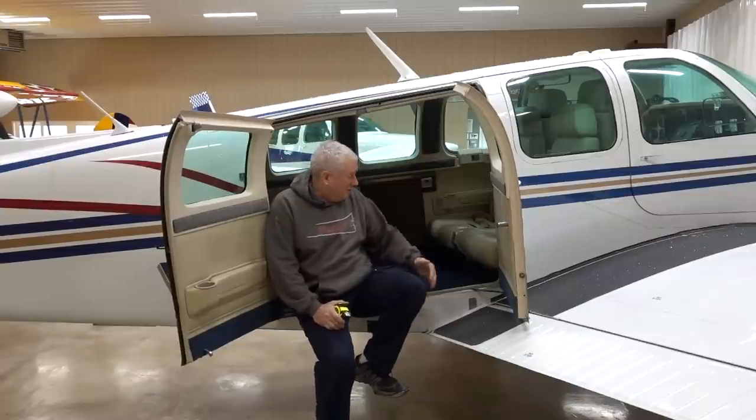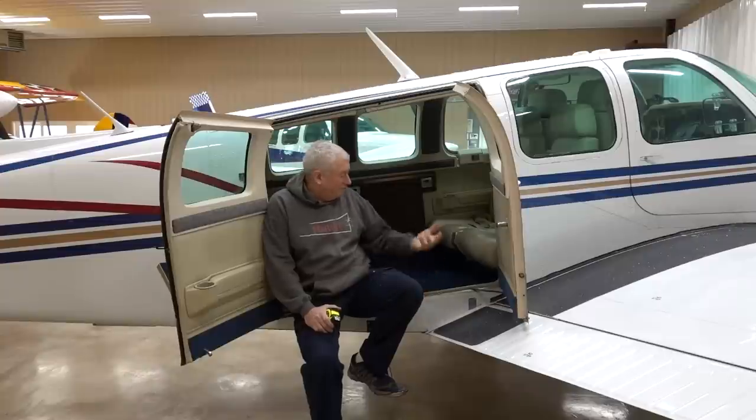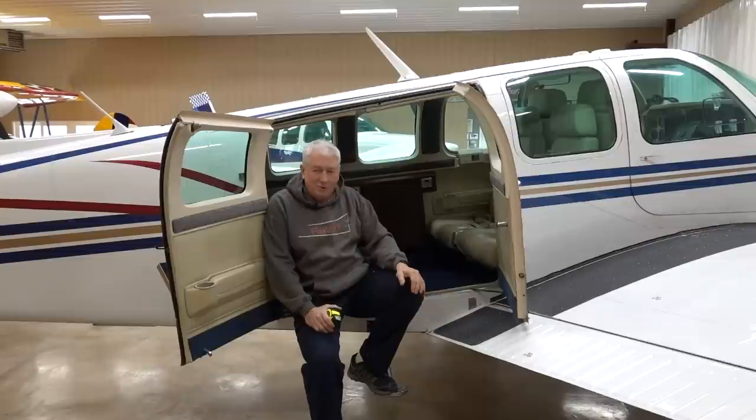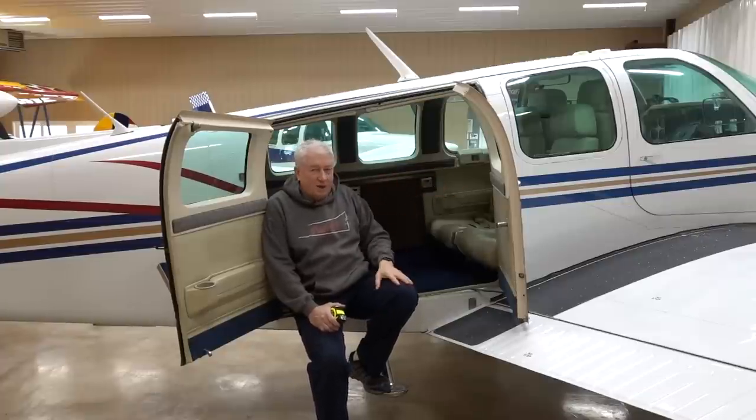I've had this thing packed — we went to Oshkosh in it and it had just crap all the way in. It was basically a two-person airplane we had so much gear. Same thing when we went to the High Sierra flying — just piled with camping gear. You can't really put six people with bags and full fuel in this airplane. Airplanes are all a compromise, and this one is too. Because of the relationship of the CG, the loading options are so much greater in this airplane and it's not critical anymore. It's also not quite as subject to the tail wag in turbulence. The A36 is a very stable IFR platform — but typically Bonanzas have some lateral instability, some instability in roll, which is more pronounced in the shorter-bodied airplanes than the long-bodied A36.